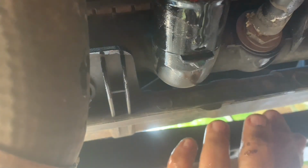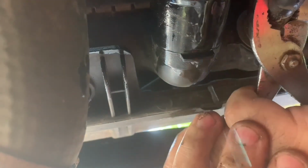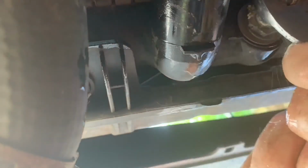Now I'm going to, on the one that's to the left, the smaller one, that seems a little stuck. So what I'm going to try to do is use the pliers to kind of wiggle it out. And I'm trying to be careful not to hurt the hoses because I'm going to have to reuse these. I'm wiggling it back and forth. Looks like a lot of corrosion. It looks like it's coming out now. Broke loose.